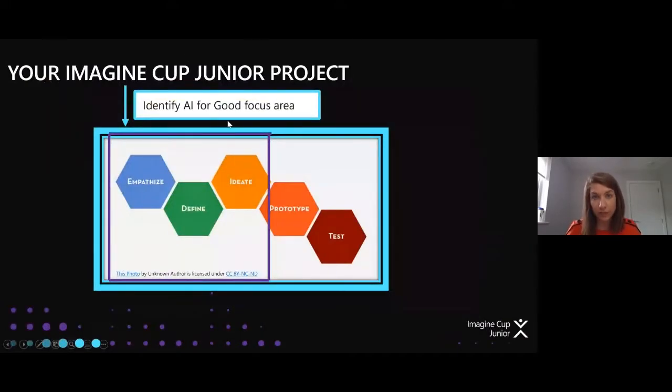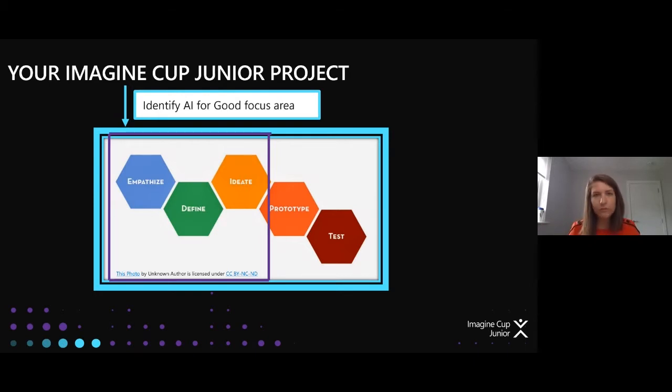When you've picked your pillar, whether it's AI for Earth or AI for Accessibility, whatever the pillar is, what we're asking you to do is use design thinking to come up with a specific idea. We want you to empathize with that area, define the problem and state what you're trying to solve with AI, and then come up with the ideas of how that will work. With design thinking, we want you to focus on these 3 areas. We've explained that in previous webinars, but today more than ever, because we're going to be explaining those pillars, really keep this in mind.